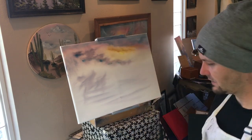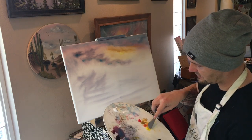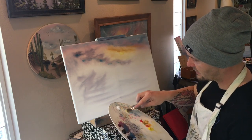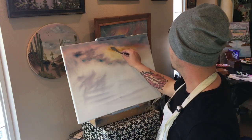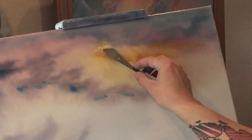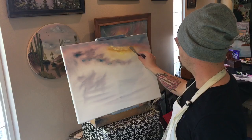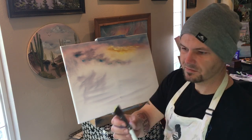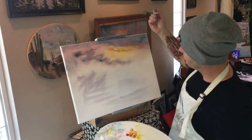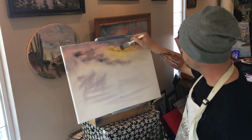Okay, let's get on these clouds now. So we're gonna use same kind of technique, a little bit of yellow, a little bit of white. Not too much, or it's gonna be too much, you know what I mean? And we're going to come up here, and just on where we're imagining the edges of our clouds, we're just going to lightly lay down a little bit of this white and yellow mixture. Just a little bit off the edge of our line. And then we'll see what it looks like. If we don't like it, we can always change it or put a different color or whatever.